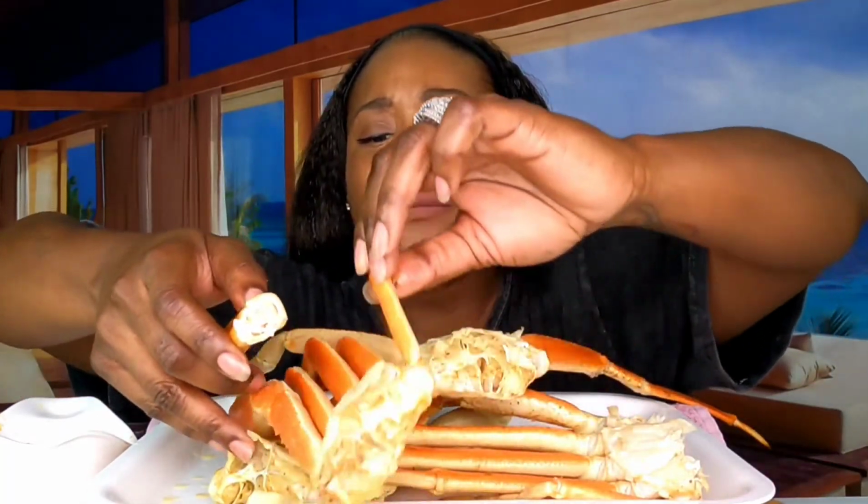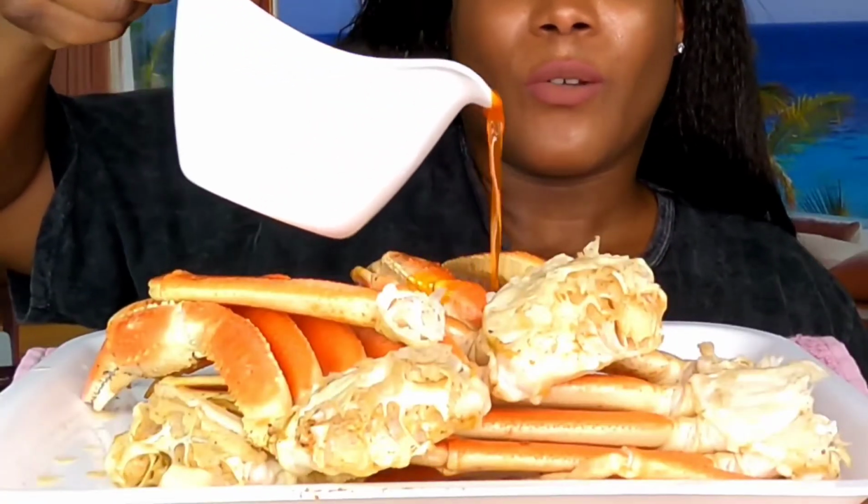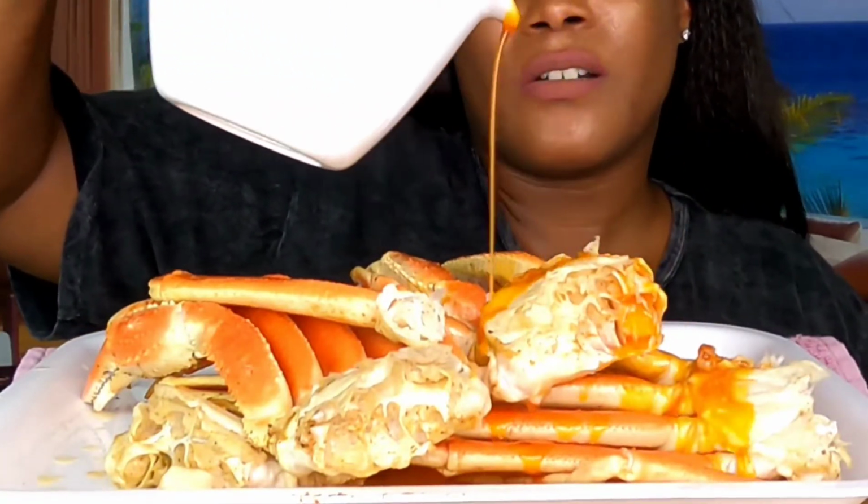Crab trying to get away already. Get on back over here. That's good, but you know what? I want to pour that goodness up there for y'all. I made some beautiful, beautiful butter sauce. Oh yeah. Ooh, look at that.